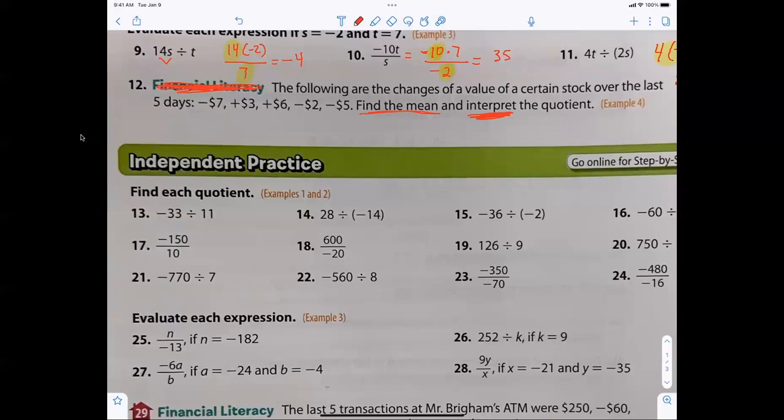What does mean mean? Do you remember? Who can tell me? Tell me. Good. No, it's perfectly fine. I'm going to tell you. You are awesome. That's exactly right. Mean is another word for. Yes, very smart. Mean is another word for average. So again, to find the average, you add them up and divide by the number of numbers. So this requires knowledge from the other day where we were doing adding and subtracting. So now we're going to let you add them up mentally.